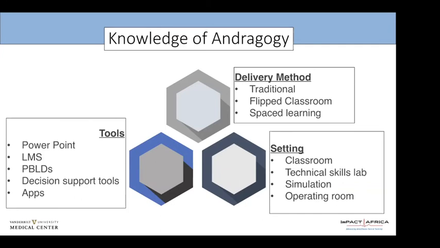The other thing you have to think about is tools. So for each type of delivery method, typically there are associated tools. When I think of tools, I think about PowerPoint, learning management systems, apps, decision support tools, case-based discussion modules, and so forth. Each of these has different characteristics on how to prepare them better and how to use them better. And the more you know that, the more effective an educator you would be.